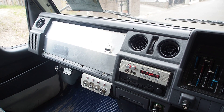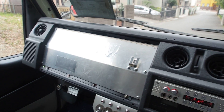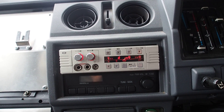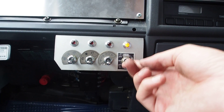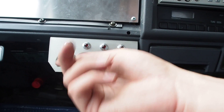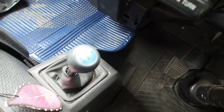The glove box has been converted into a metal nothing — it looks like it used to be a mount for some things. Here's your system for the speaker, loudspeaker, and sirens. I can read one switch that says search light and another that says siren — if you plug it in I'm sure that would work. Here's your five-speed and it is a proper four-wheel drive with a center transfer case between high and low gears, so you can run it in two-wheel drive, four-wheel drive, or low-range four-wheel drive for extra climbing ability.